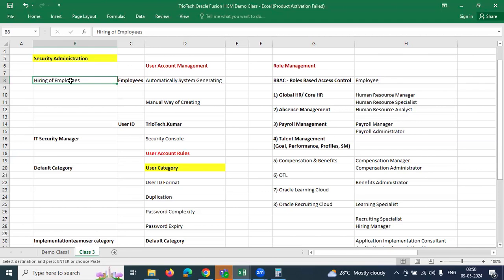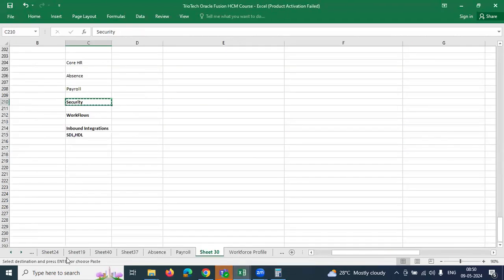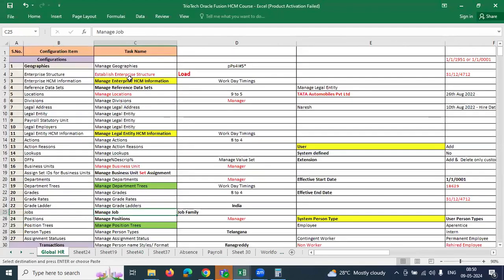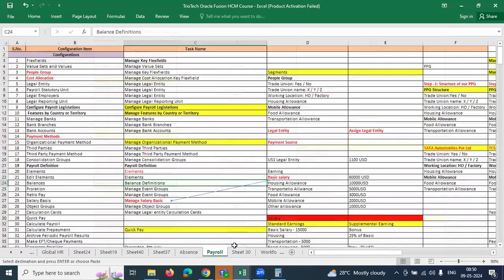If you enable that feature at our enterprise level, then whenever hiring happens in the system, automatically for every employee, the system itself generates the user account.